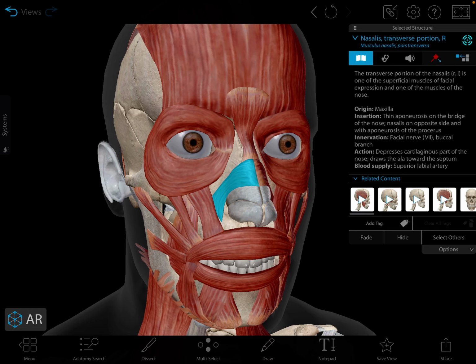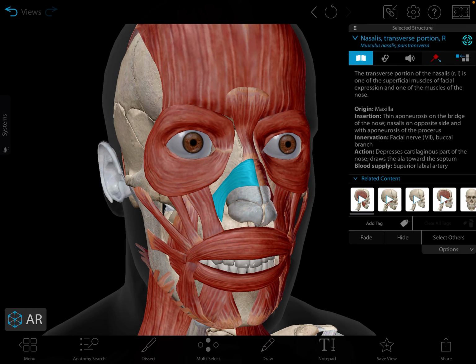This nasalis muscle attaches to that cartilage of the nose, and it's going to attach down onto our maxilla. Whenever it contracts, it's going to flare our nose outward, toward the septum, and help essentially flare our nostrils, right? So whenever we think of doing this, it can elevate the nostril and draw it out, as if we were going to take in a big inhale or smell, something like that, okay?